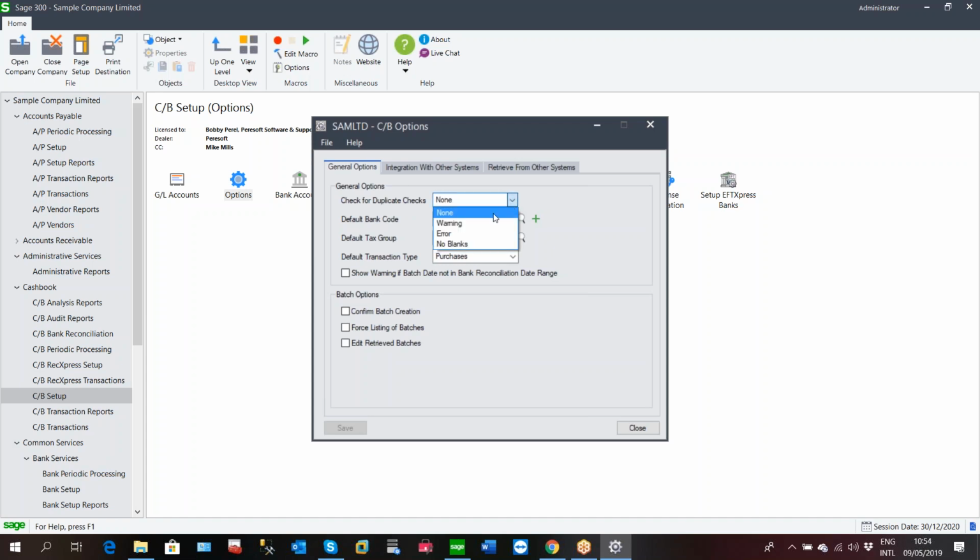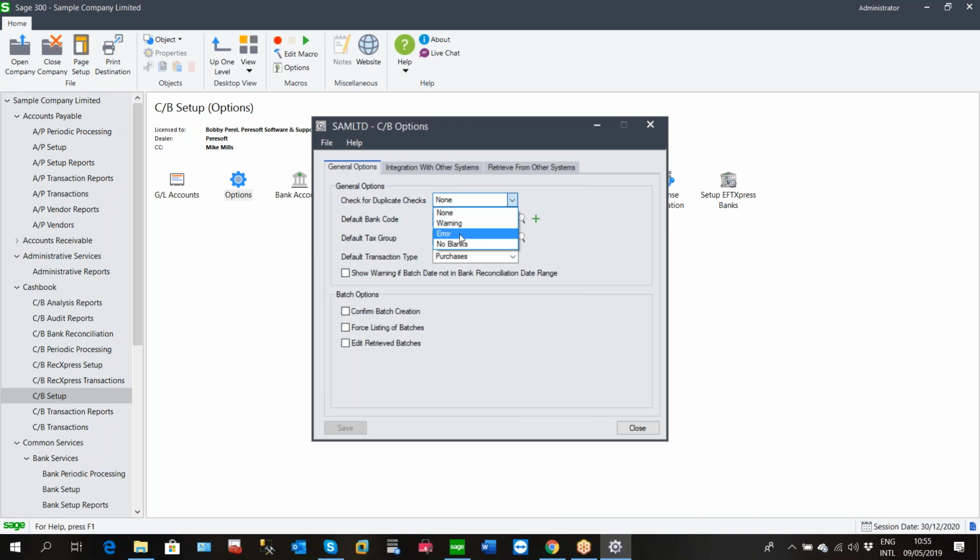But if you want to check at batch level, you can set a warning message. And it will then check the posted transaction file for you and any unposted Cashbook batches and warn you that there is a reference check number for that bank code that already exists. That is the same as the reference check number of that entry you're just entering at the time. Now, warning will give you the message, but it will still allow you to continue and enter that reference check number. And then, of course, at posting, it will create an error batch and give you a posting journal error report entry.